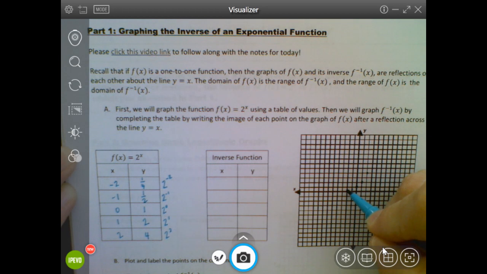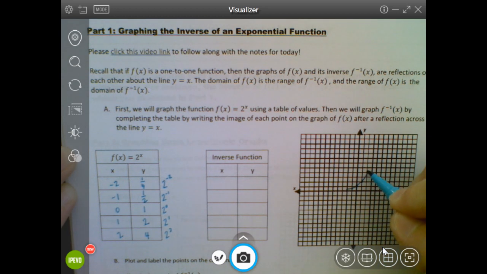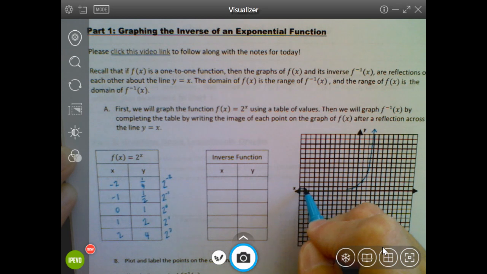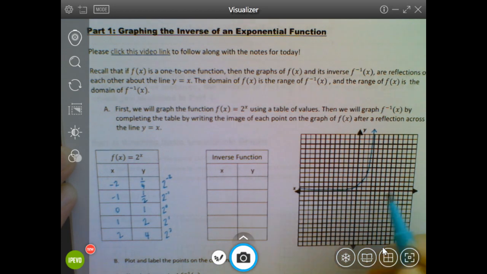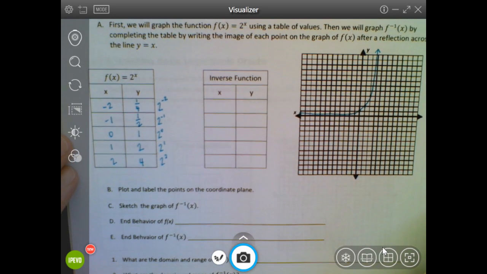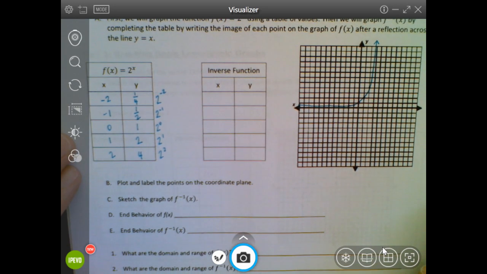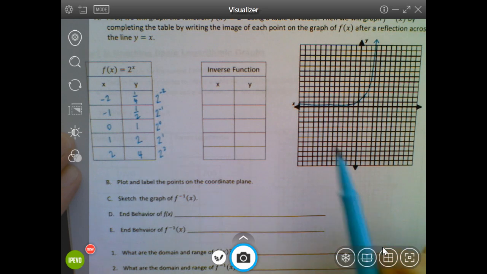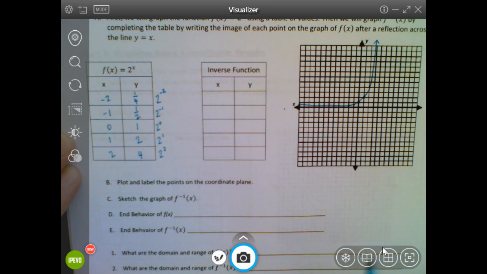And we know that the graph of an exponential function looks something like this. And we are going to be careful to not cross that x-axis because we know that is our asymptote. And let's answer a couple questions about this graph. So we talked about the end behavior. Basically, what is the end of the graph doing? So I'm skipping down here to D. What is the end behavior of this graph?